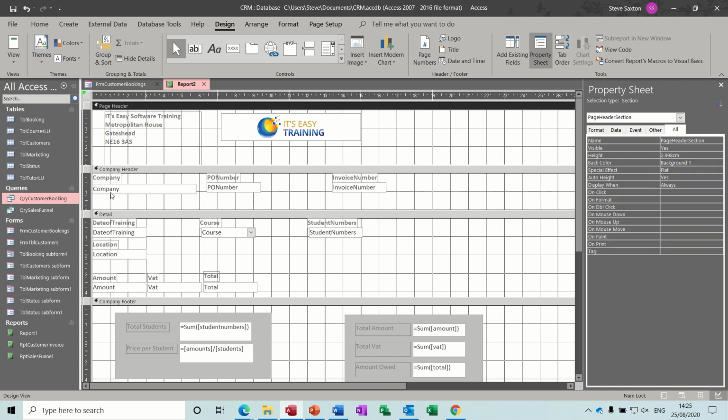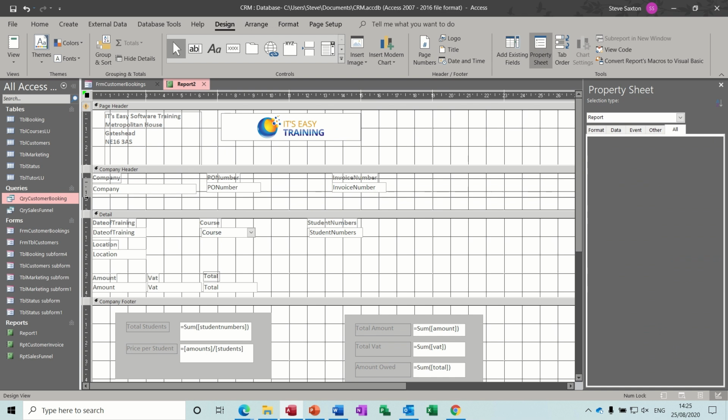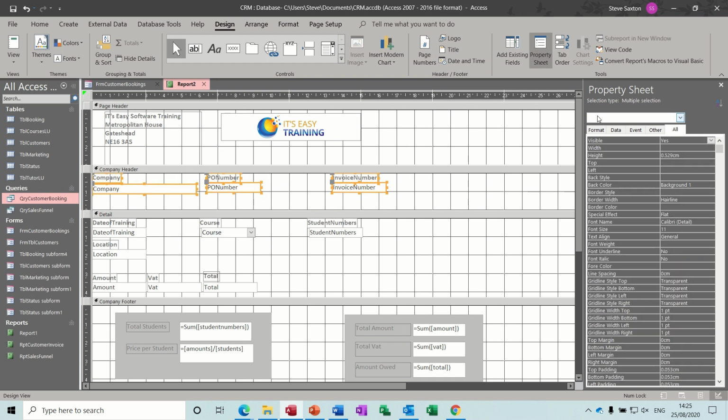Now, obviously, I don't want all these boxes on there, so you can highlight these, and you've got border hairline. You can change that, or border style. You need to change that to transparent, and then we do that for these as well. So there's no boxes.